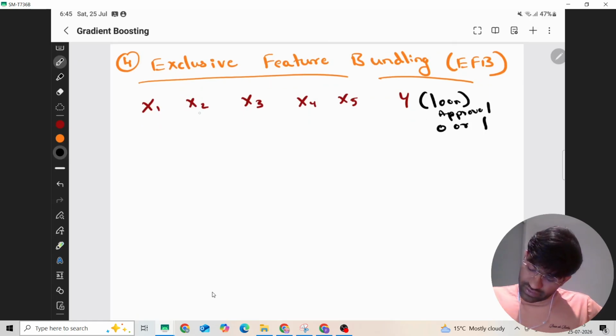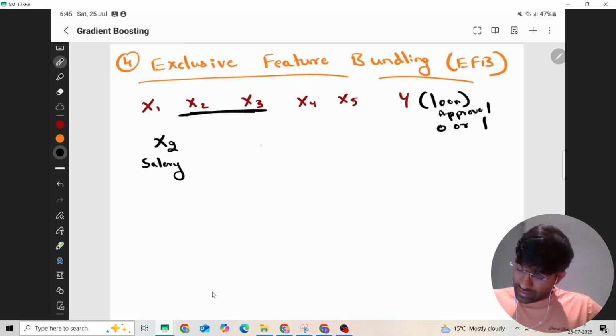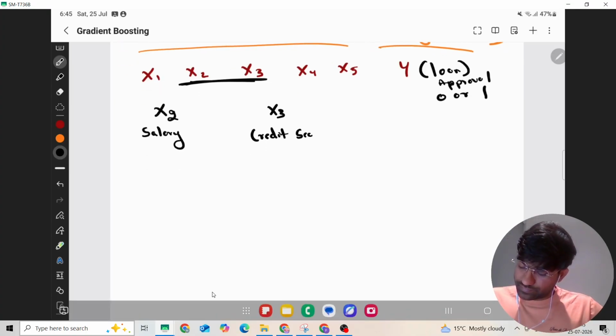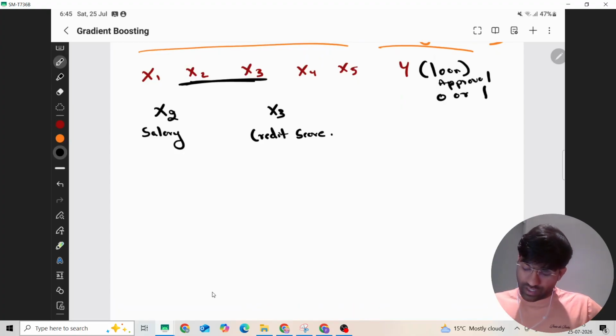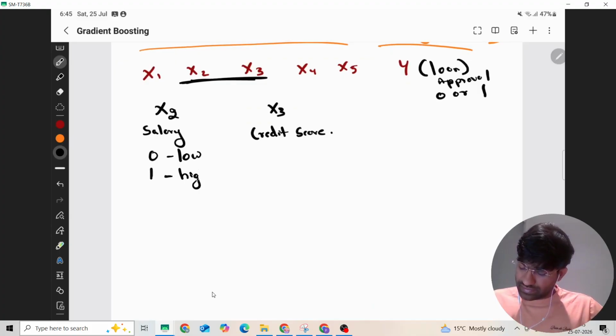And consider these two features of the data. x2 is salary and x3 is credit, that is credit score. We have only two values in x2, 0 and 1. 0 is low salary and 1 is high salary.